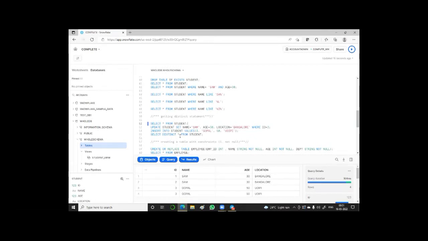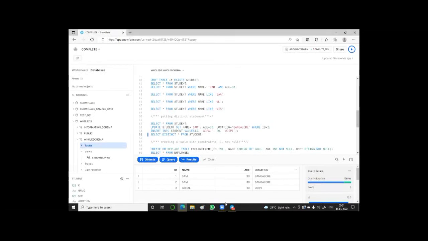Now I am running this distinct statement. What came? Gopal having the same values along with ID. Actually the Sham values are not equal because IDs are not equal. IDs are not equal. You understand?